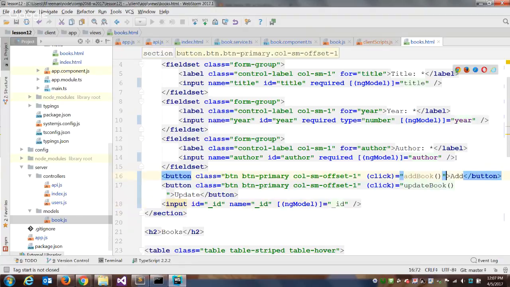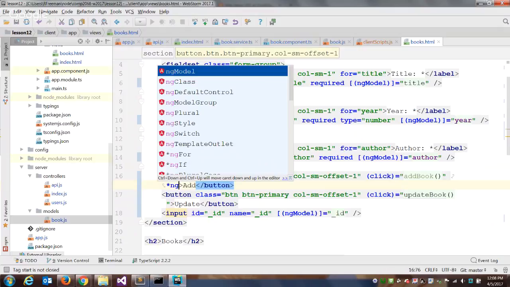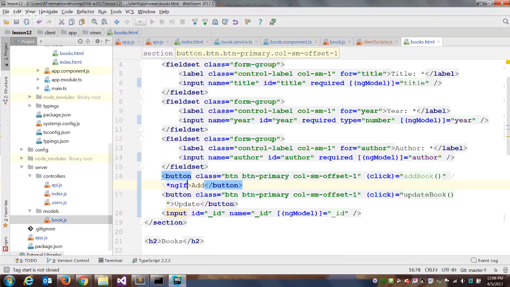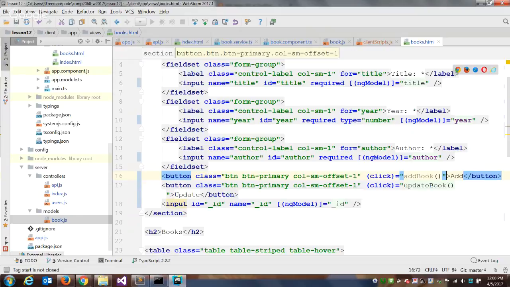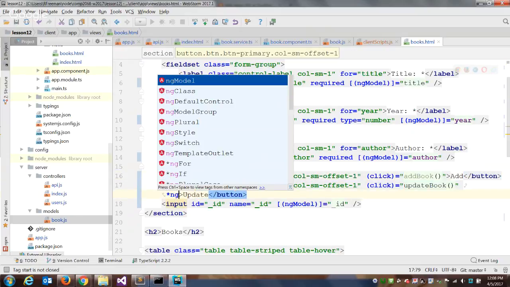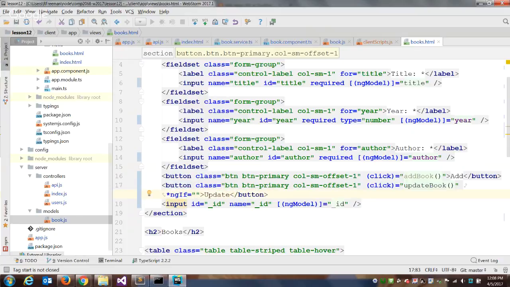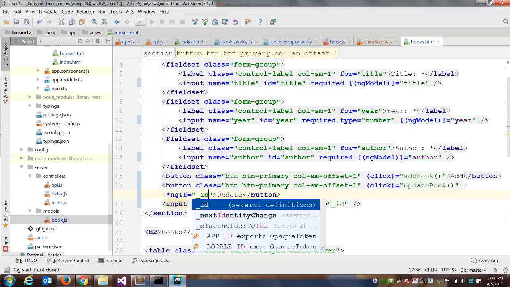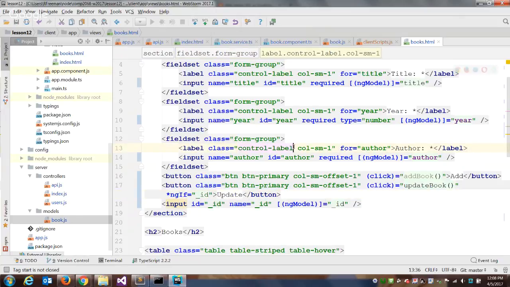So on our add button, we can add star ngIf. So let me think about this. Hold on for a minute. Let's do it on our update button first. Star ngIf equals ID. So if we have an ID value, that button should be visible. Should we make the ID only? Well, we're going to make it hidden. For the moment, I want to be able to type it and delete it and see what happens with the button. Eventually, that field will be hidden entirely. Let's just try this for a second.